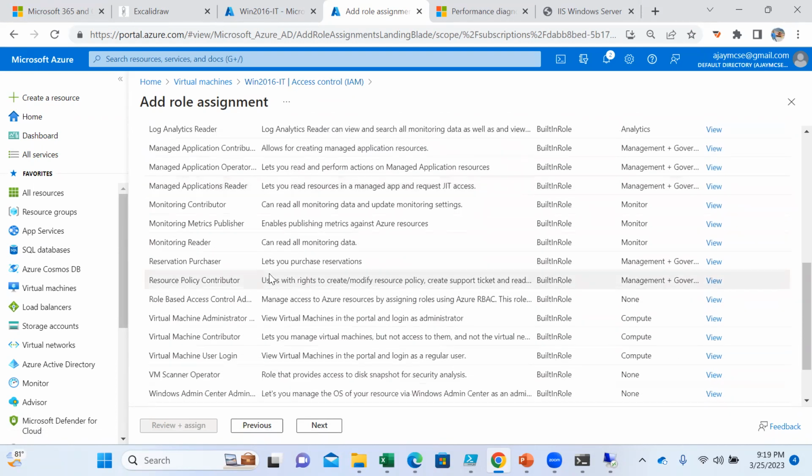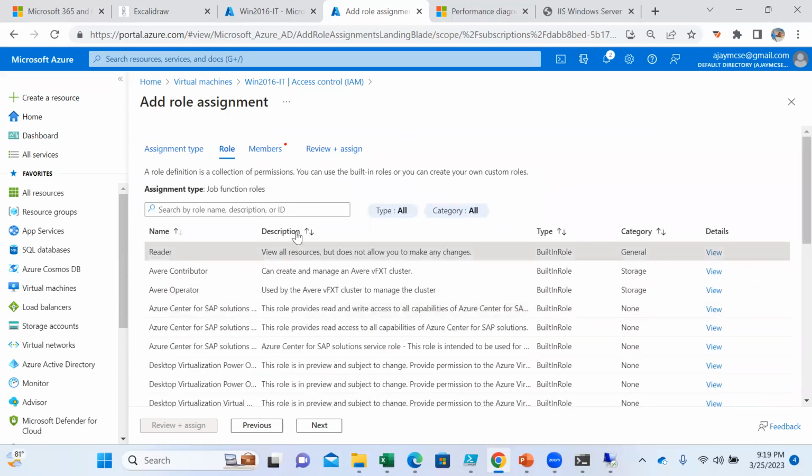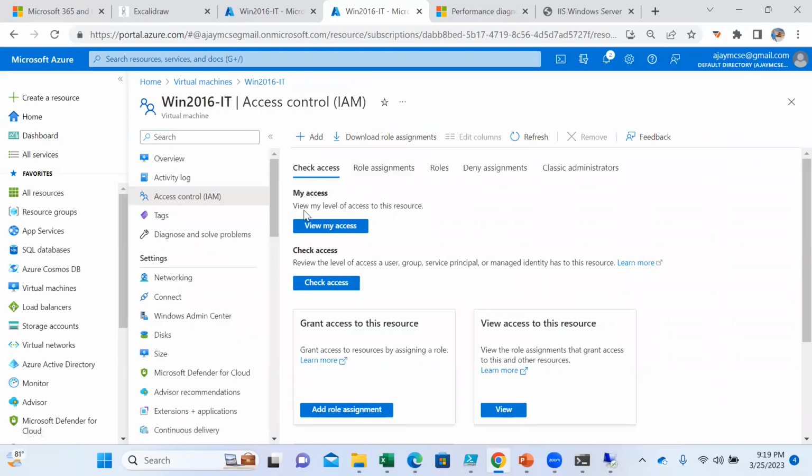You can select whichever is needed and fulfills your requirement. So this is all about IAM and the control mechanism for this.